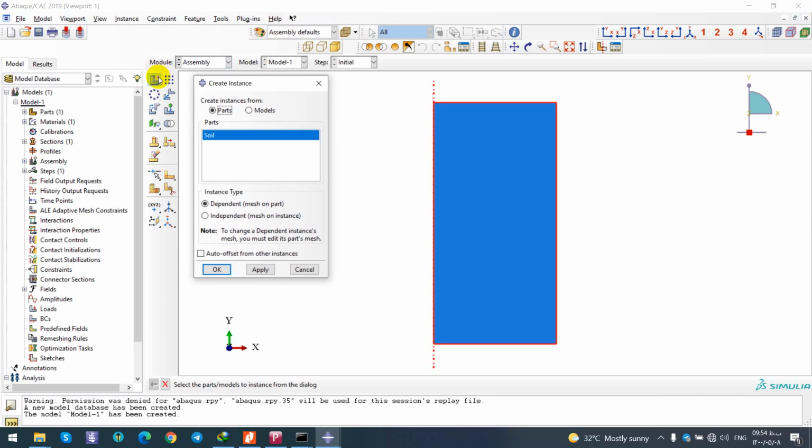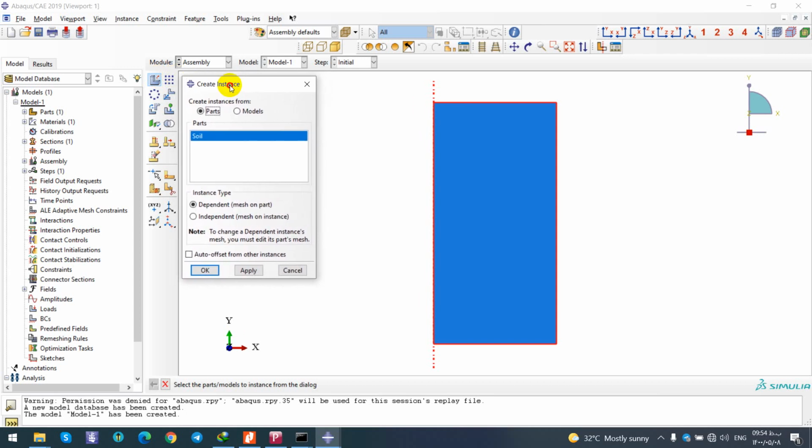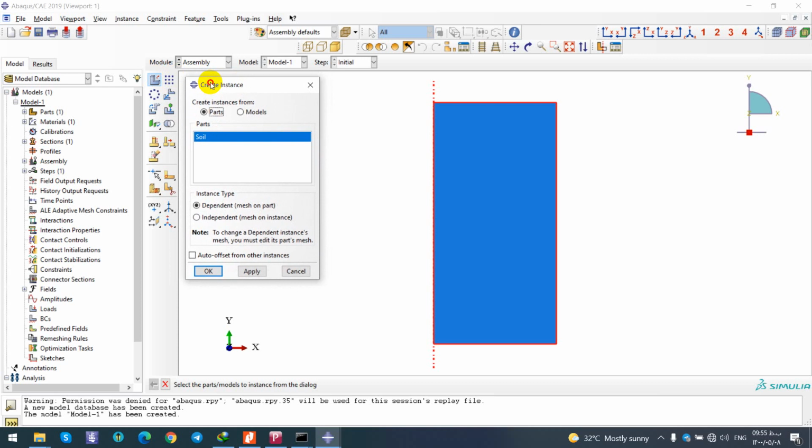Assembly. We have to do the assembly procedure even for one part, and we can select create instance from parts or model. In this modeling procedure, we have to select parts and the instance type.